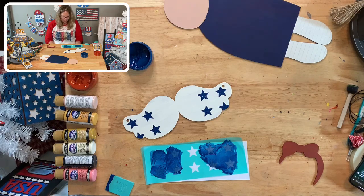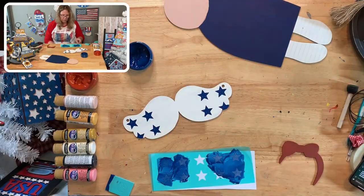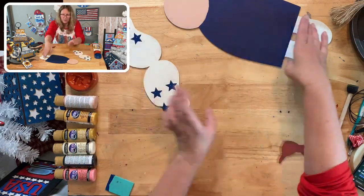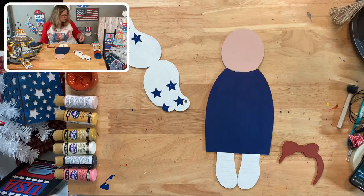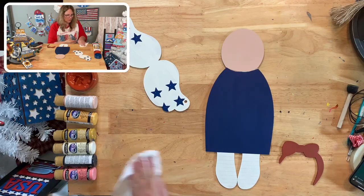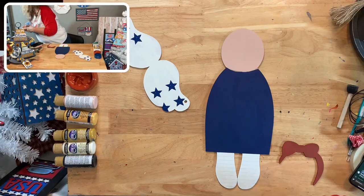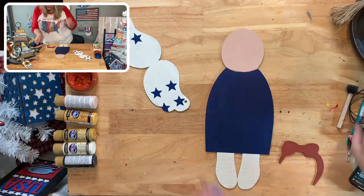I had to open a new transfer because I couldn't find my stars. If you have smaller stars that would work better, use those. I need cheekies, stripes on the socks, eyeballs - let me get everything set up. I'm going to grab a clear wipe because this blue Midnight will stain my table. For the cheeks I'm going to try Cactus Flower first - actually, Terra Coral might be a better color.